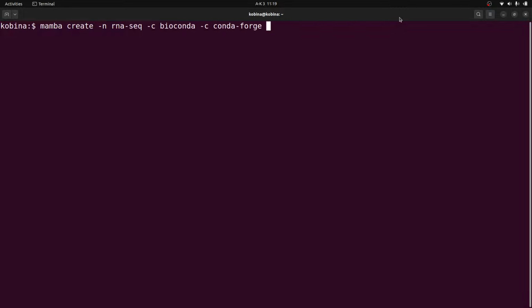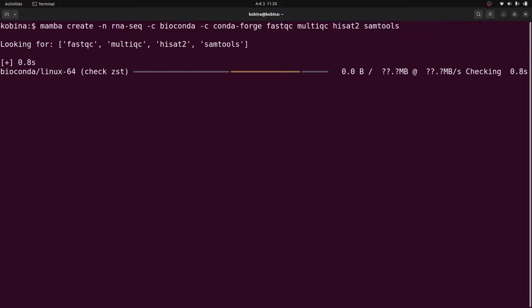I'll use these channels. Then I will specify the tools. So I need FastQC, I also need MultiQC, I also need HISAT2, and I also need SAMtools. So these are the tools I need to specify. After that, I'm going to execute this command.